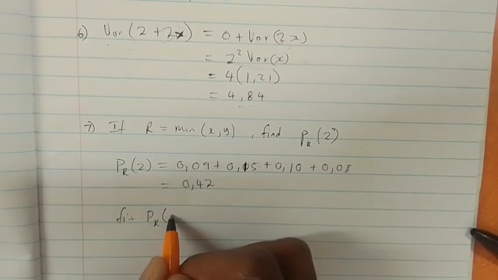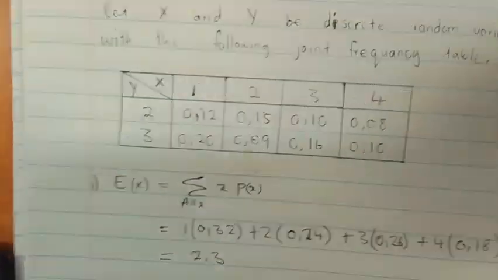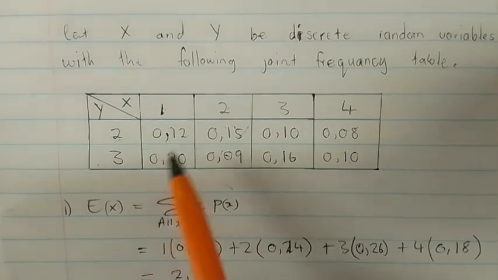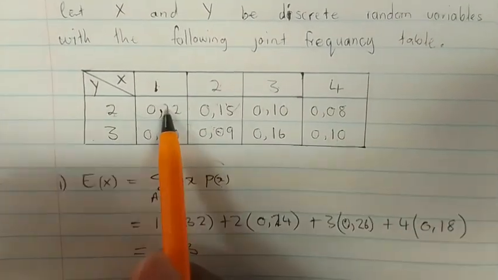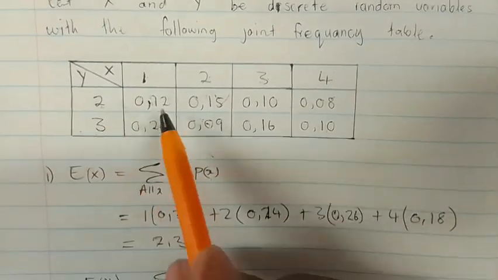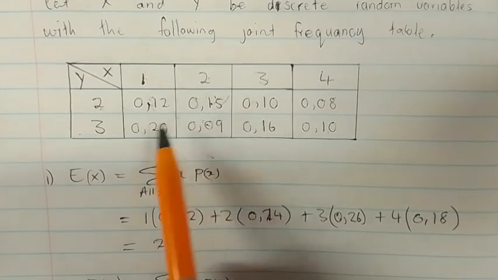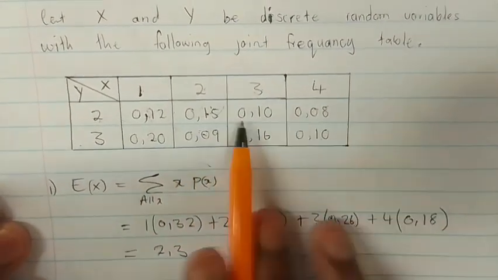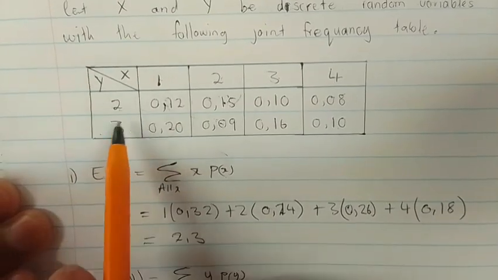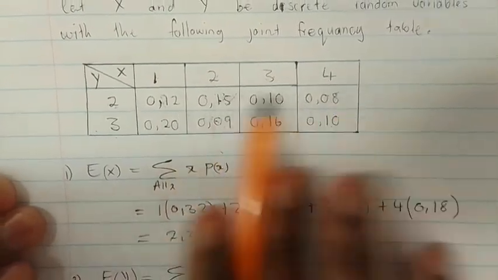Let's go again here and check where 1 is the minimum, where 1 is the smallest number in that probability. For this probability, we have 1 and 2. 1 is the smallest, 1 is the minimum. We take this one. Here we have 2 and 2. 1 is not there. So for the rest of these ones, 1 is not there because this one doesn't have 1. The Y takes only 2 and 3. So we forget about these ones.